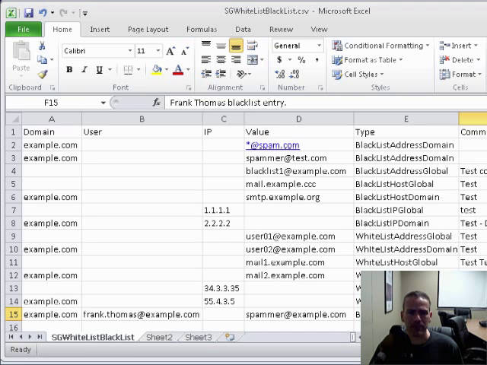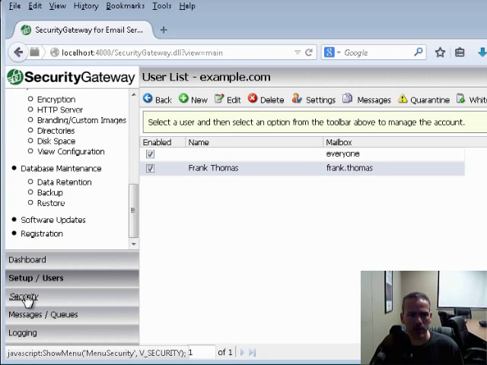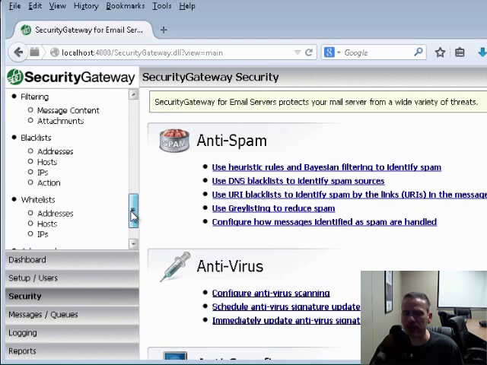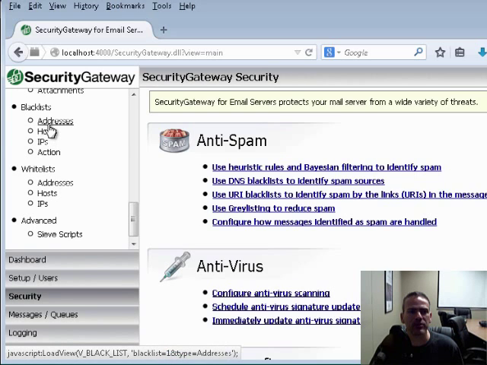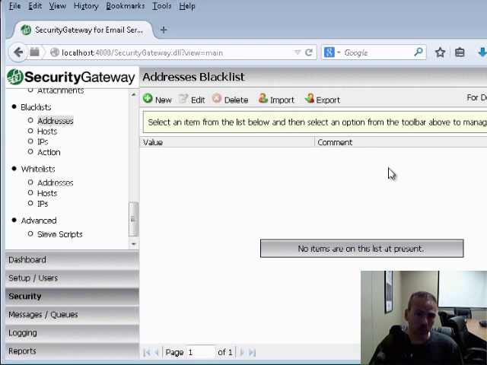Now let's go back into SecurityGateway. It doesn't matter what screen you hit import on. We're going to press the import button to import this information. I'm going to go back down and show you how that's done. If we go to the security menu and we go back to our blacklist and whitelist, just click on any one of these entries. They will all give you the option to import. The only reason I'm going down here to this entry under the security menu, as opposed to doing it via the particular account, is because there are fewer items along the top, and it fits better in the window that I'm recording here so that we don't have to do a lot of scrolling around.